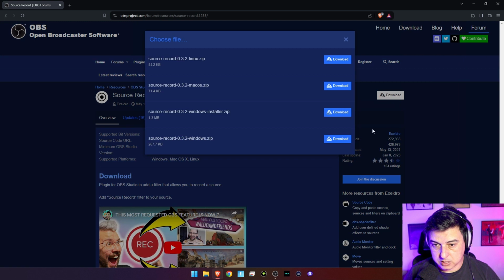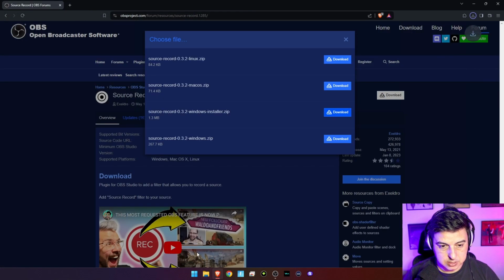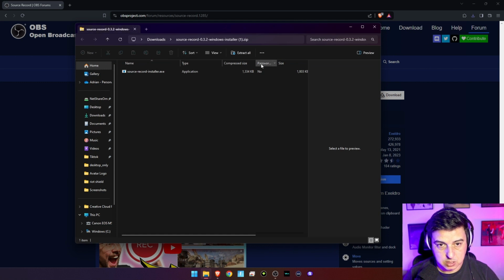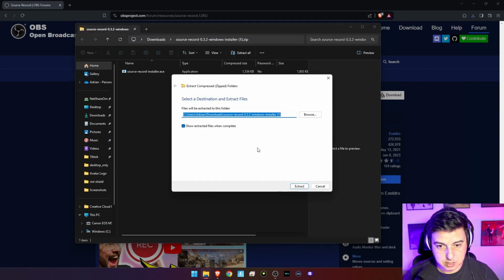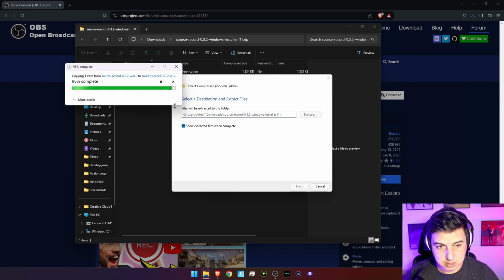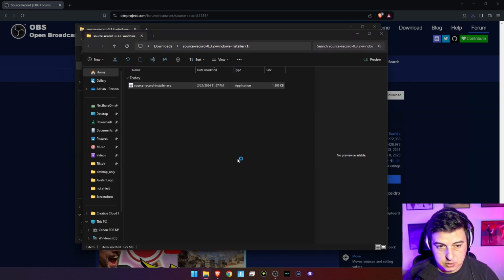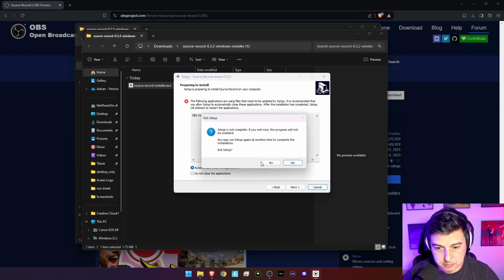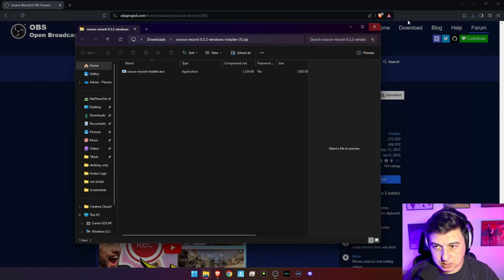So we're gonna go download, and we're gonna get a few options. We want the Windows installer. I think you can just move the files manually, but it's easier just to hit the installer. I'm gonna save. I probably already have it. I've definitely installed this before. And then extract all. I already have in here. Then you go through the install process. It's gonna make me close this and everything, so we're gonna skip that because I already have that done.